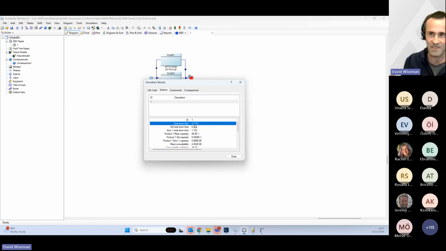This is all a bit of a preview for stuff we're going to be seeing in a little while. But this idea of rules in AvSim is really important because it's going to let you model some of your system behavior in a great deal of detail, more so than you would ever be able to manage with conventional RBD and fault tree or even Markov. Because at this point, trying to do rotation in that Markov model, I did consider trying that.